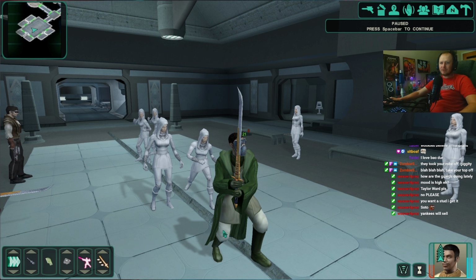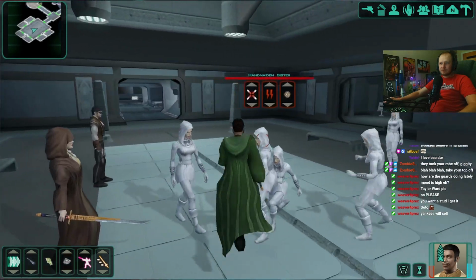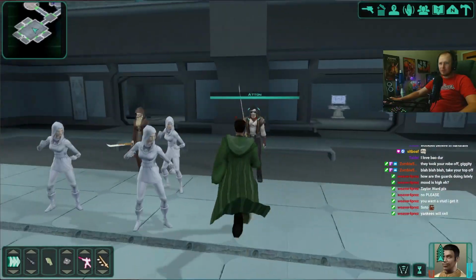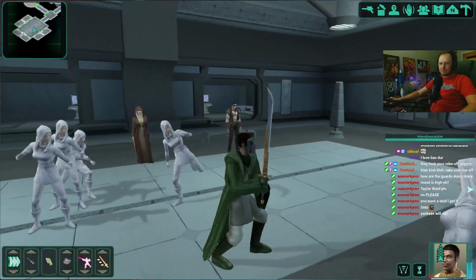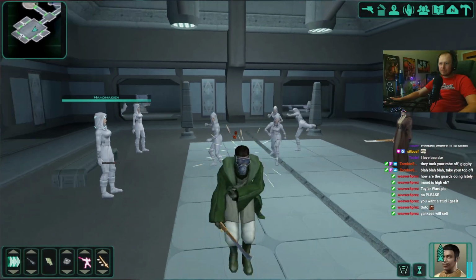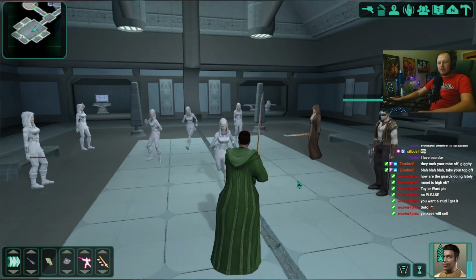I have melee shield. I forgot I have a melee shield. That's gonna disappear so quick, though. I'm so dead. My god. I'm just gonna reload.